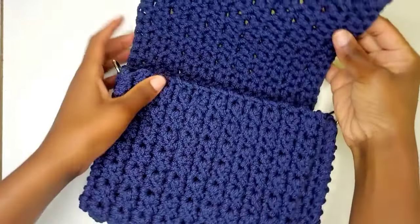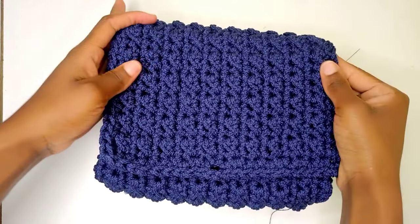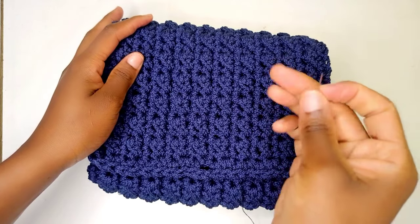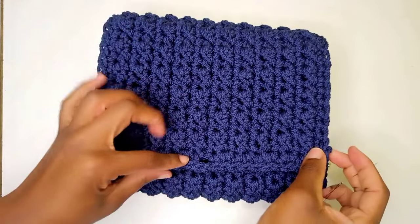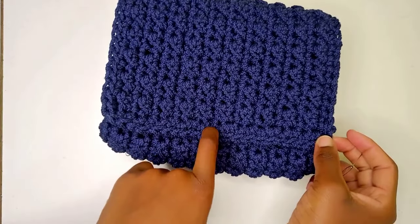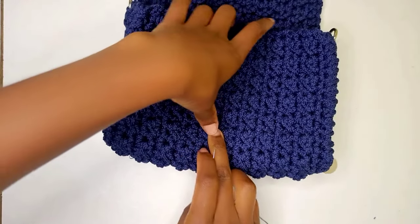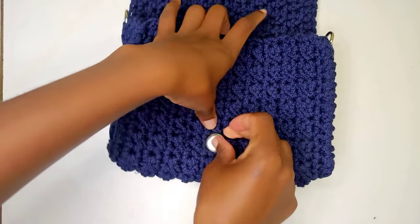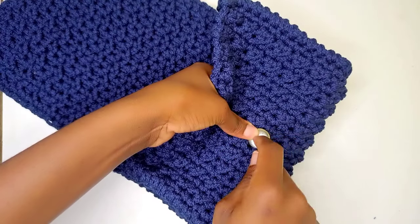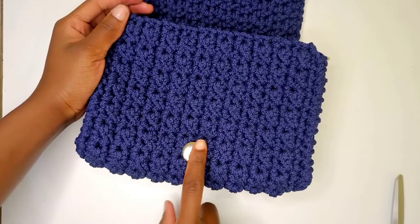So I'm just going to fold it. Want to see where we are going to put our button. So here is my thread and needle. So this is where our buttonhole is, so I'm just going to sew my button here. Okay, so I'm just going to sew it in place and then come back. Okay, so now my button is in place.